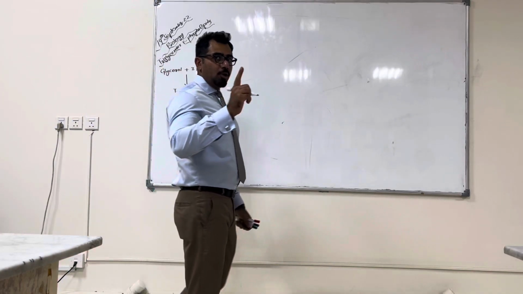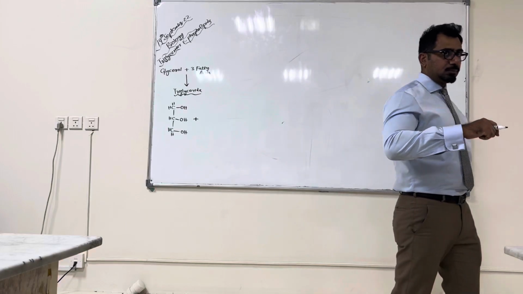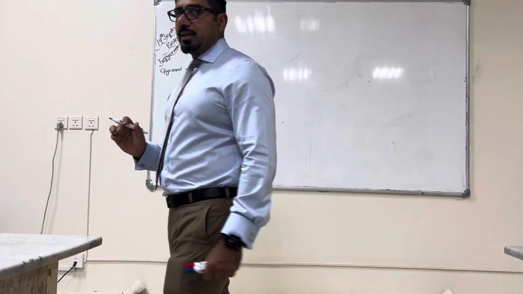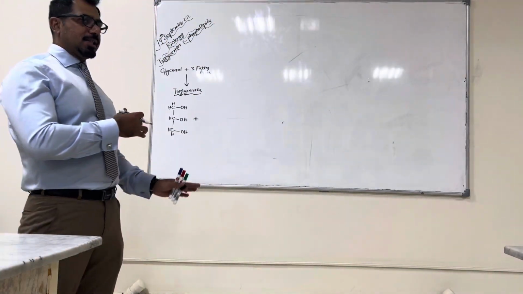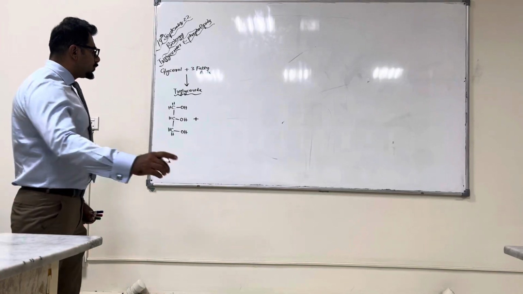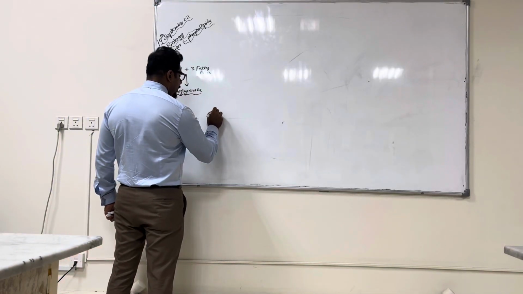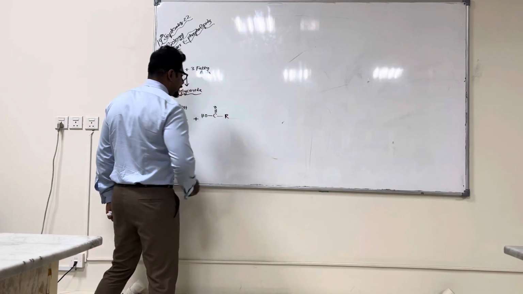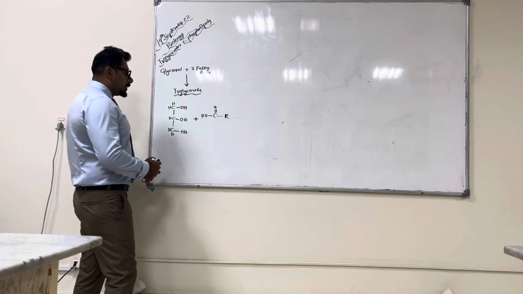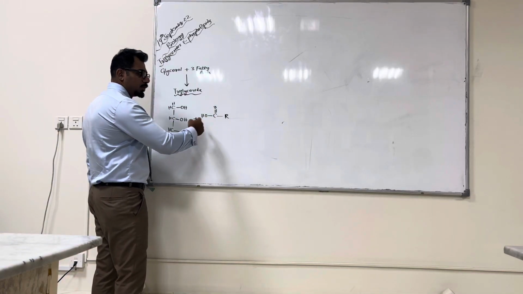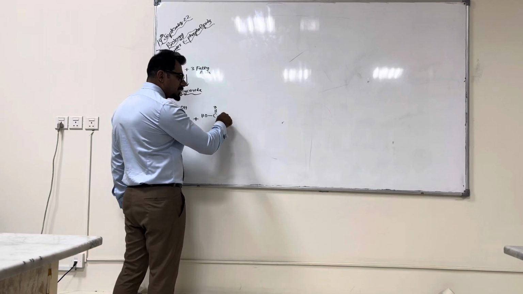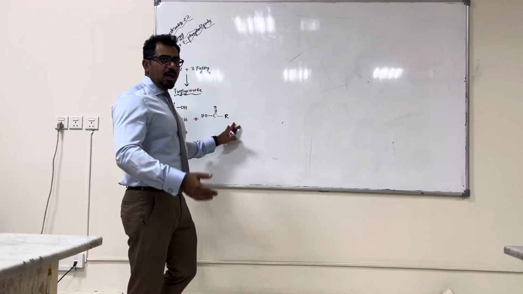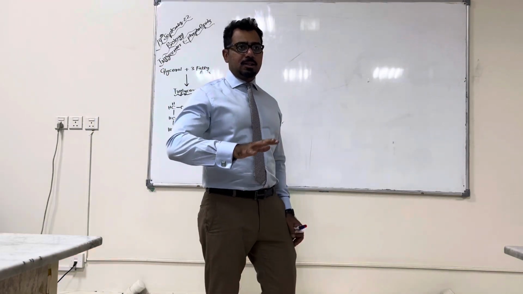One fatty acid, we have already discussed the fatty acids yesterday, that there are saturated fatty acids and unsaturated fatty acids. Right now we are not discussing whether they are saturated or unsaturated. If you remember, yesterday I wrote the fatty acid like this. This is the carboxylic acid group, and this R represents the hydrocarbon chain. It can be a 16 carbon chain, 18 carbon chain, 20 carbon chain, doesn't matter right now.